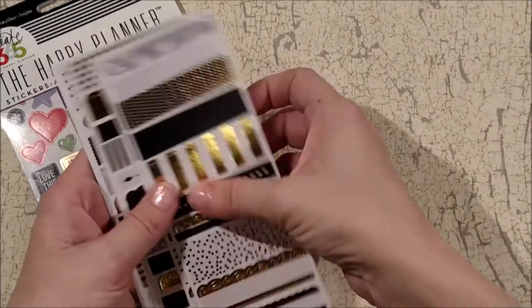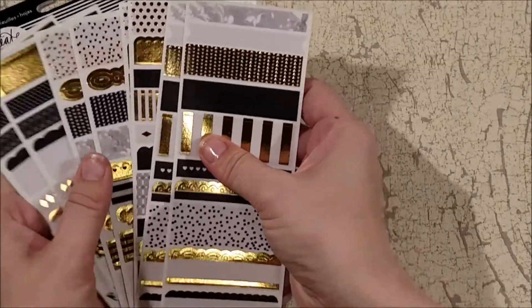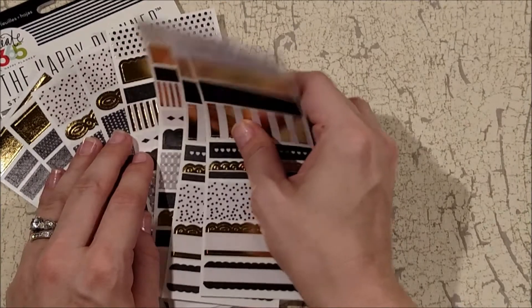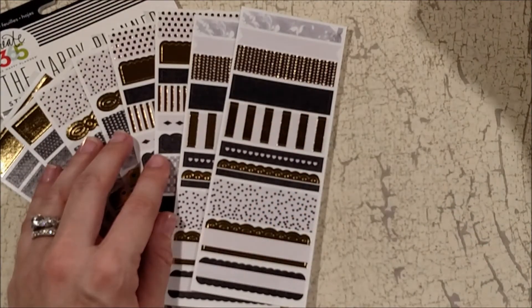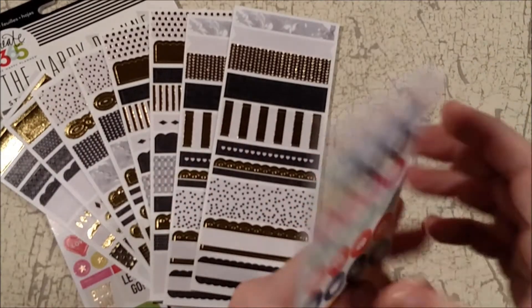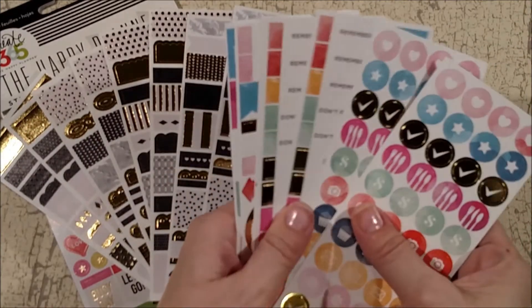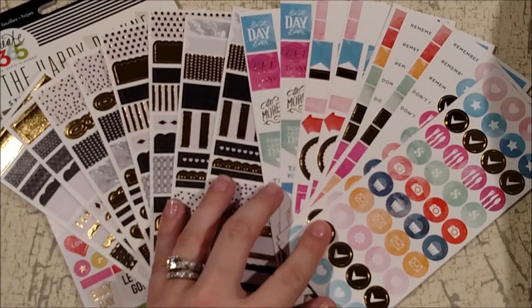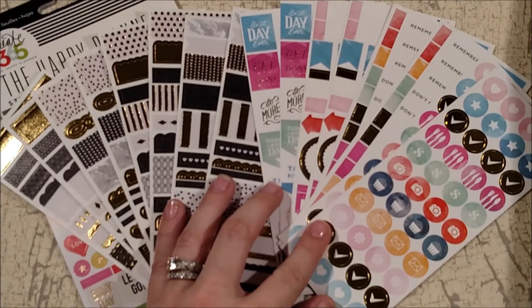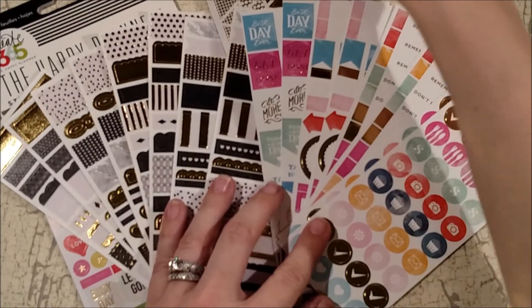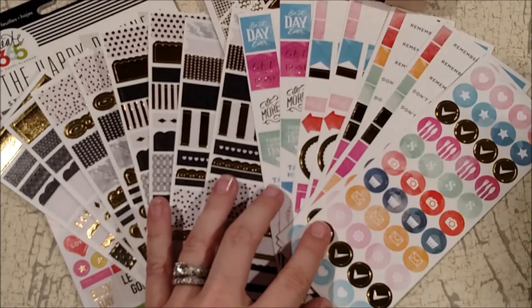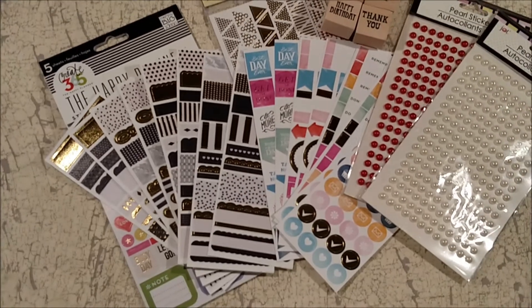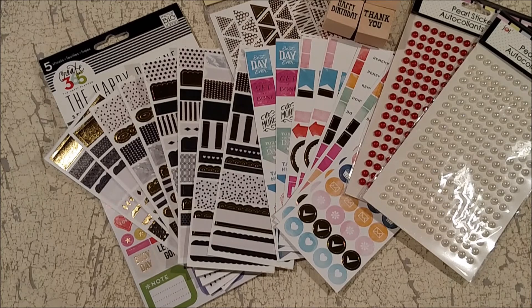So that's all I got at Michael's and like I said it was $18 because I didn't realize that the BOGO had to be that the BOGO could be together with the 40% off coupon. So I mean lesson learned for next time right? Or if you guys are shopping with that coupon and the BOGO, yeah definitely use that. I'm not gonna stick the washi tape in frame here but so there is my collective haul.